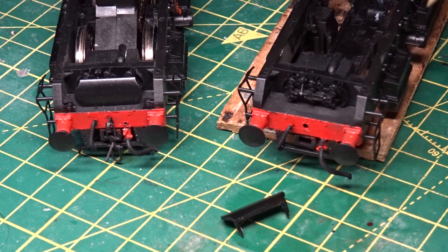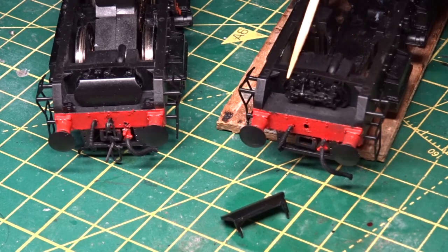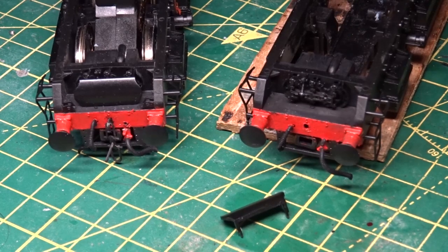The legs fit between the two sides of the cylinder chest, as it were. It's got some slightly raised sections that come out either side of the cylinders, and it slots just in between these two. So you can model that as is or with a cover.